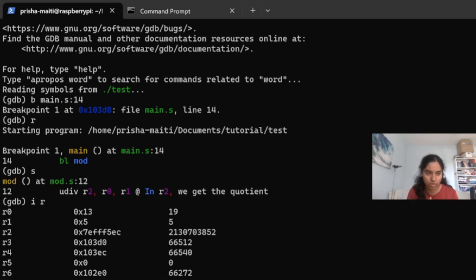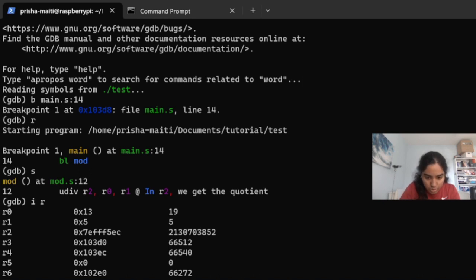Well, actually, no, sorry. It's not supposed to change anything, because we haven't even executed line 14 yet, we just stepped into that function. So it's still the exact same thing, nothing has been done. Once we work in the function, we're going to see the progression of how the register values are changing.